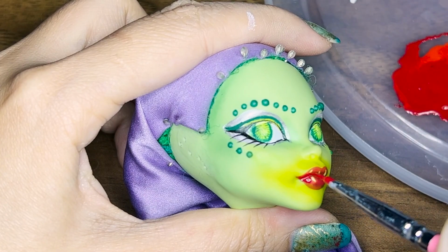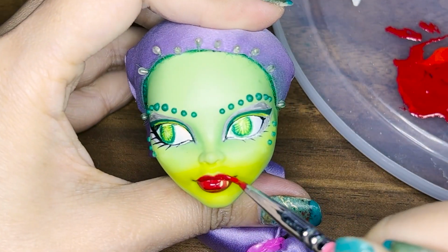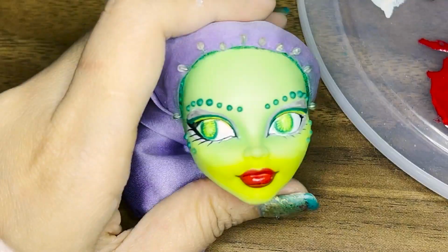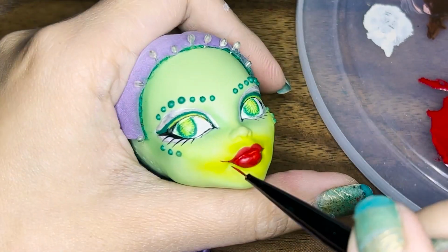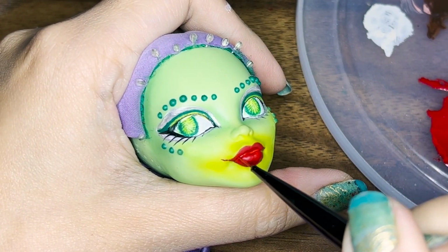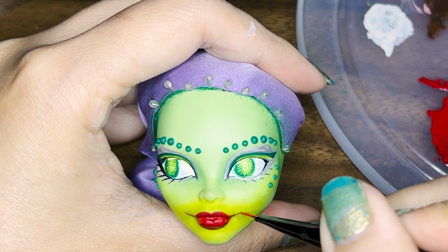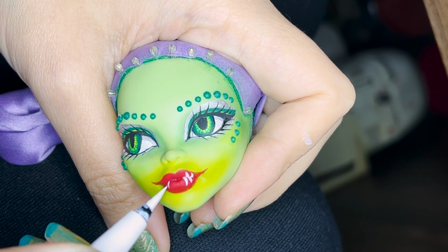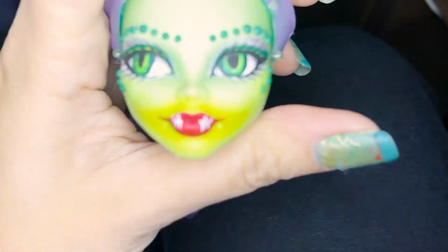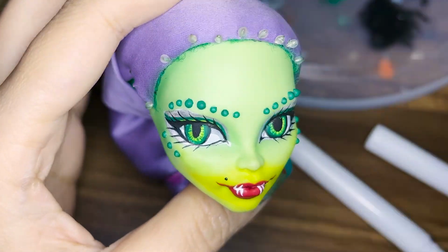Then use red acrylic for her lipstick. Draw on some white fangs. And 1 beauty mark over here.